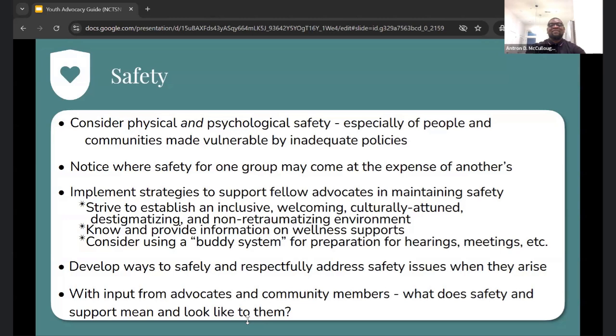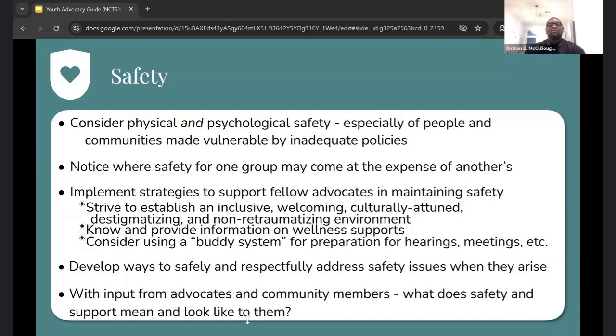First, looking at safety. Creating a safe environment is paramount in trauma-informed advocacy. This involves physical safety, emotional security, and a sense of trustworthiness. Advocates must ensure that their interactions do not inadvertently trigger or re-traumatize individuals.